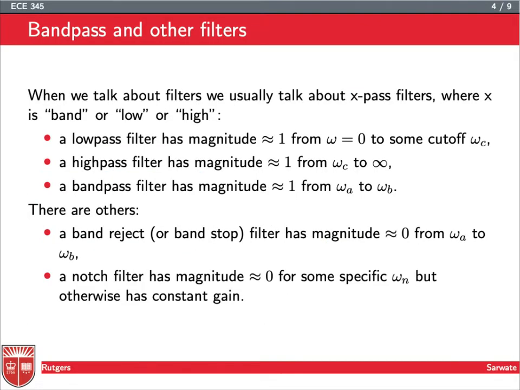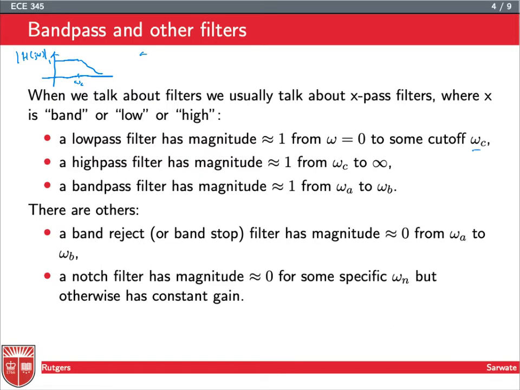So when we talk about filters, we usually talk about band pass, low pass or high pass filters. So what do these things mean? A low pass filter essentially passes low frequencies, so the gain is 1 at low frequencies. So we have a picture that looks like this, and this is the magnitude of h of j omega, and then it decays off. Right, so that's a low-pass filter. It passes the low frequencies. Here's 1, and here's omega c, the cutoff. The magnitude should trail off, and hopefully get down to 0 for the high frequencies.